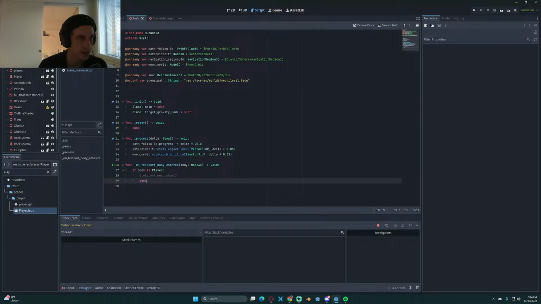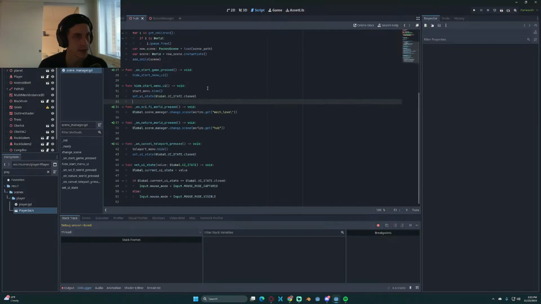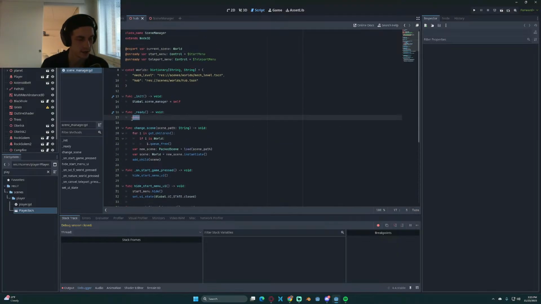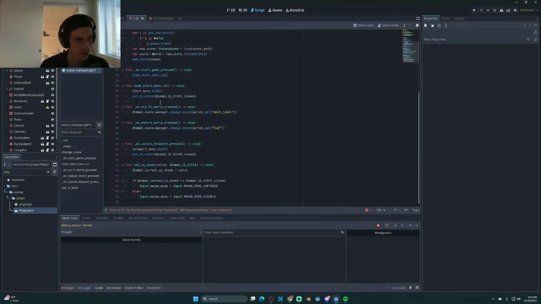Teleport, we need, okay, we have signal. Signal UI change. And then scene manager on ready, global.signal UI change.connect. Then we'll say, what is it again? Set UI state.